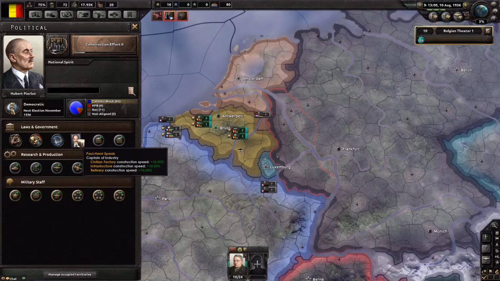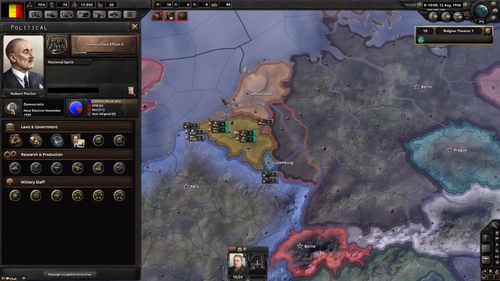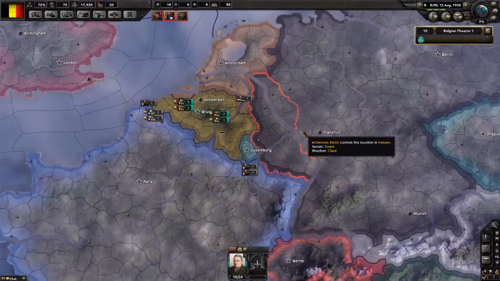Pro tip, don't go above 20% of a non-democratic party. Or else. I mean, you can, if that's your strategy. That's a pretty bad strategy, I'm afraid. I mean, it might just drive us into the arms of Germany, who knows?